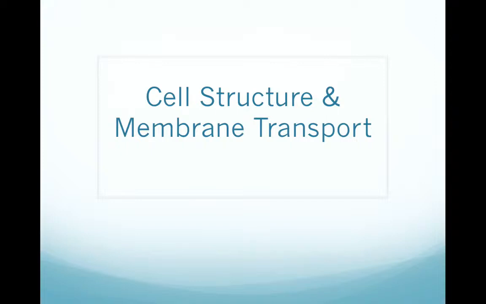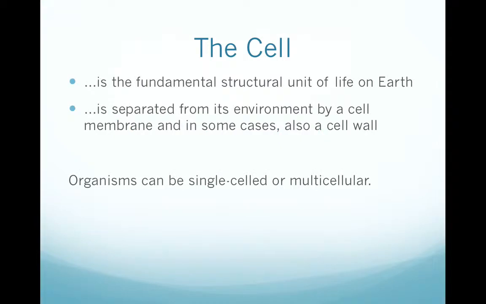Okay, this section is our start of the study of cells. We'll discuss the components of the cell, which is information from Chapter 2, and also how the membrane around the cell functions, which is information from Chapter 3. The cell is the fundamental structural unit of life on Earth, and it's separated from its environment by a cell membrane, and in some cases also a cell wall.